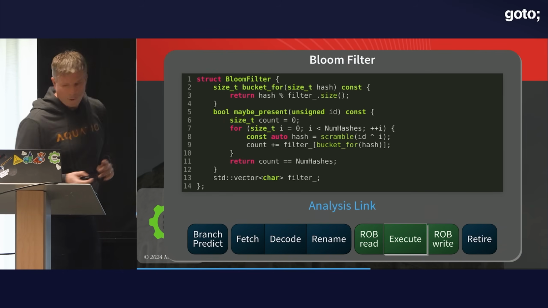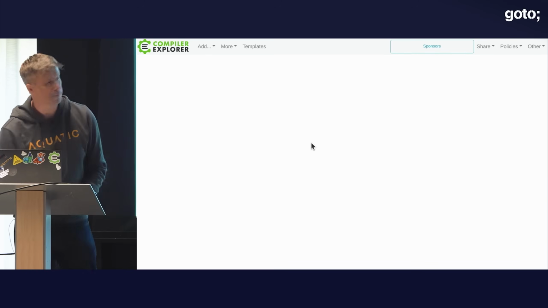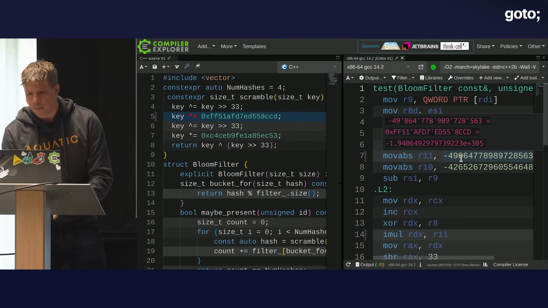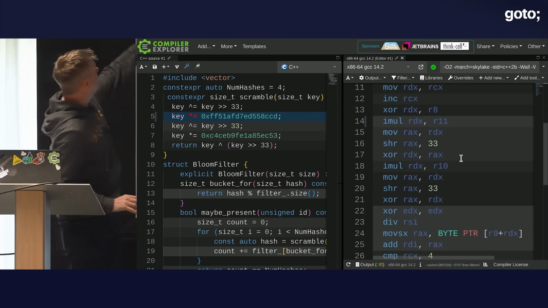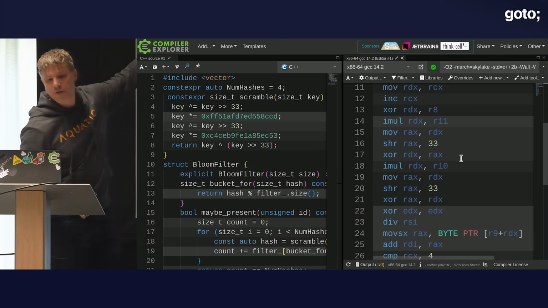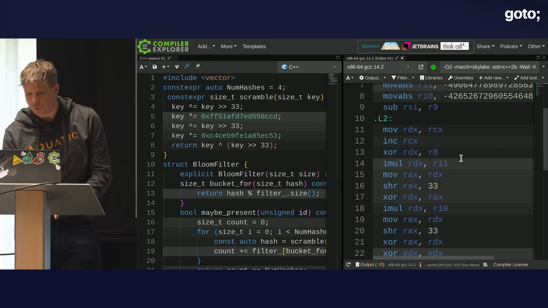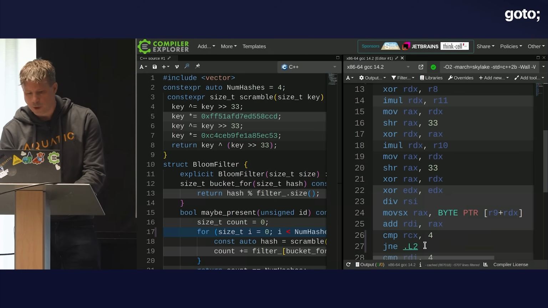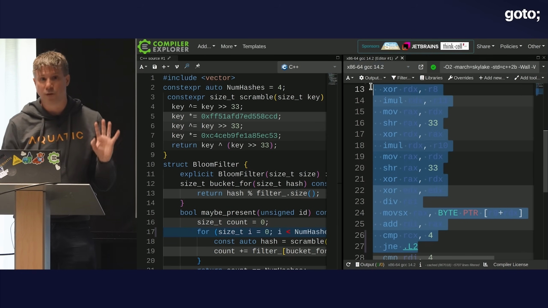And I'm going to show very quickly something that we can do here. So I'm going to go back over to Compiler Explorer, which is going to be very difficult to see in this scale. So again, there's a chunk of code in here. This stuff on the left-hand side is the murmur hash thing, so it's a bunch of multiplies and shifts. And we're looking at this L2 loop here, which is the loop over the 4 times that I'm looking inside the table. And what I can do is select an area of code, and then I can paste it into an analysis mode inside Compiler Explorer.